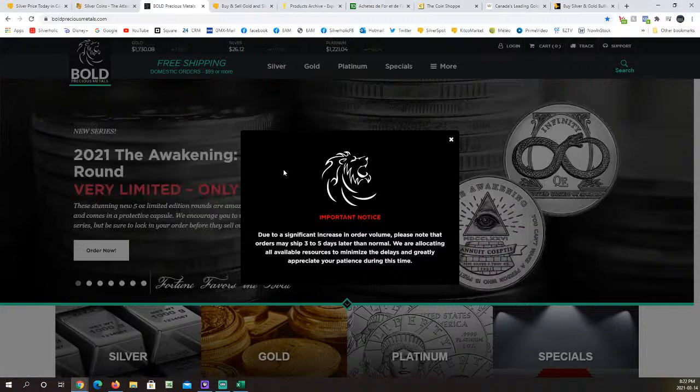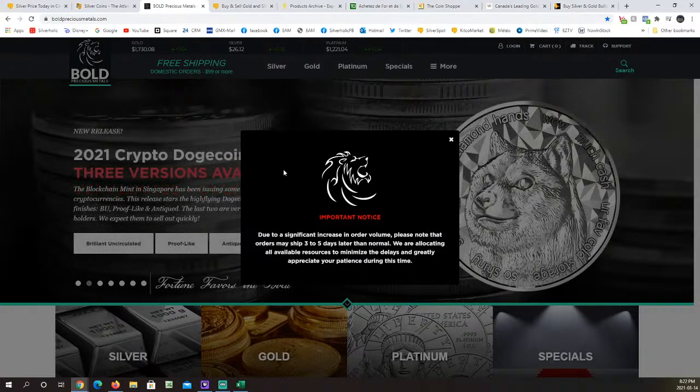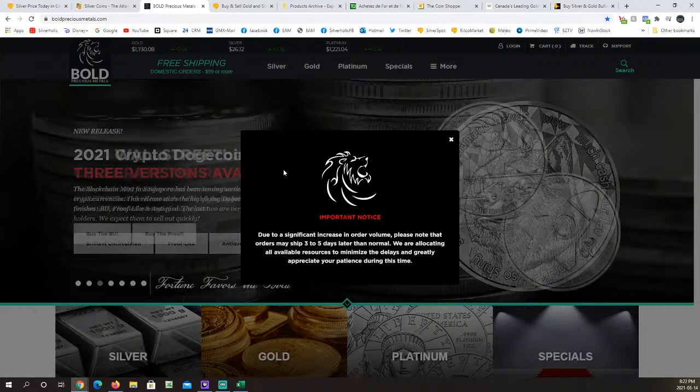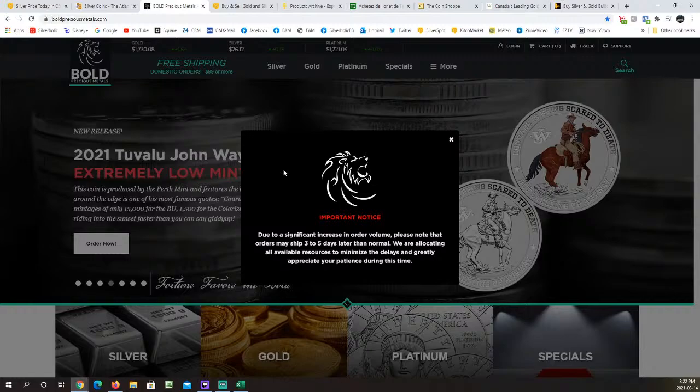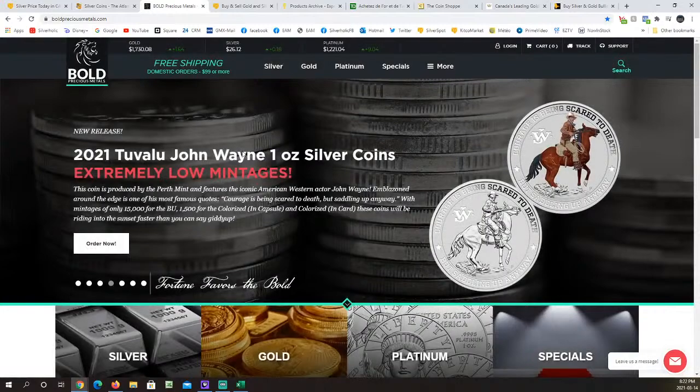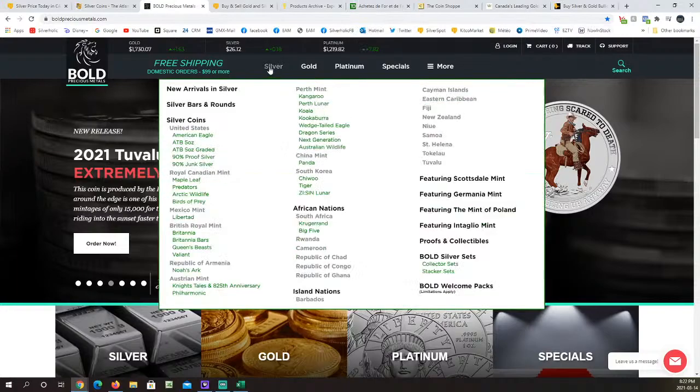My fear in ordering from the US is that the carriers usually charge a really large brokerage fee when something comes into Canada. So I don't want to pay an extra $60 just as a brokerage fee on top of the price of the metal and the price of the delivery, which will be pretty high. But eventually I'm going to have to, because you guys in the US have a lot of things that are not available in Canada, and I'm sure at some point I'm going to want to order there to get those items. So let's see what Bold has available.